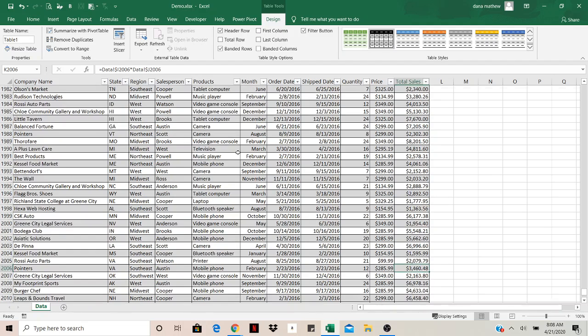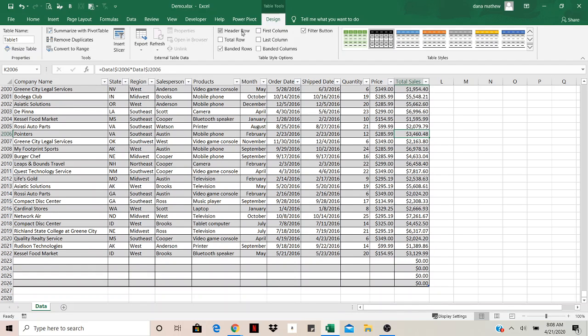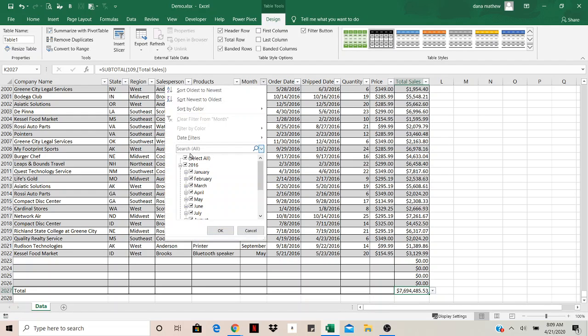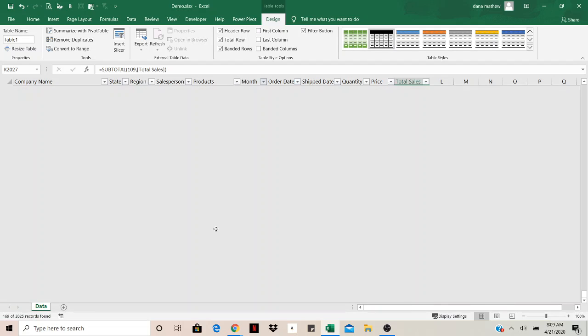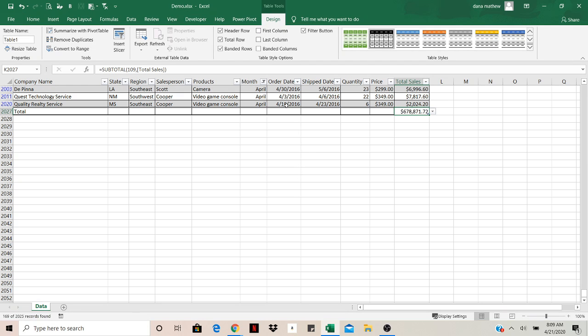It has this really, really great feature up here on the design menu called the total row. And if I turn that on, what happens is it automatically sums up what's in that last column. And how that is beneficial is that number is actually using a different type of formula. And the cool thing about that is if I filter this list, and I'll just go ahead and filter for April. All right, and that was 2016, sorry, that I was in. But that total is actually accurate for the information that I'm on.